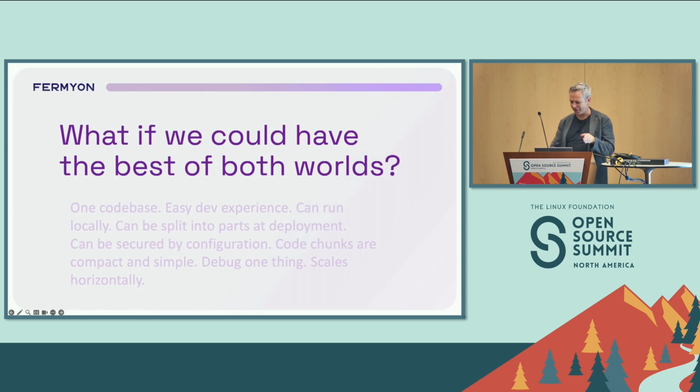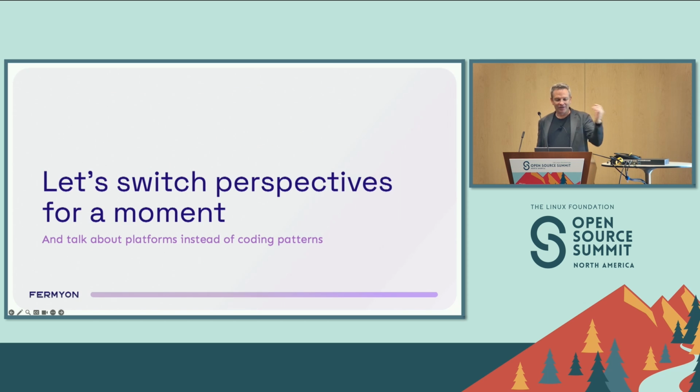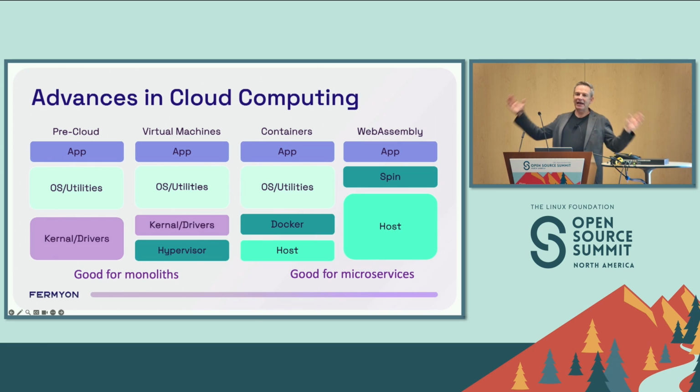To get where we're going, though, we do have to take one little detour into the platform perspective, because a lot of this is tied to the way that cloud has sort of evolved. So way back in the WebMD days when I was working on this big giant monolithic application, we were also deploying everything onto actual bare metal. So at this period of time, there's a one-to-one relationship between the hardware and the operating system. There was only one operating system on one piece of hardware.